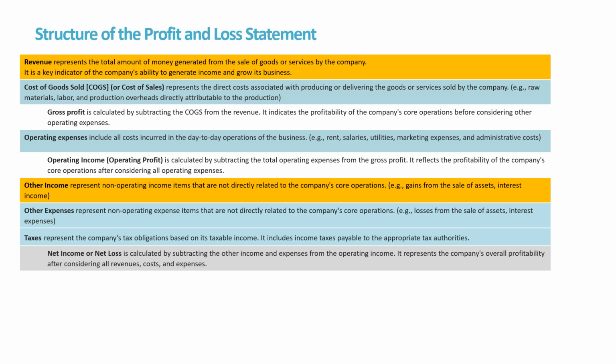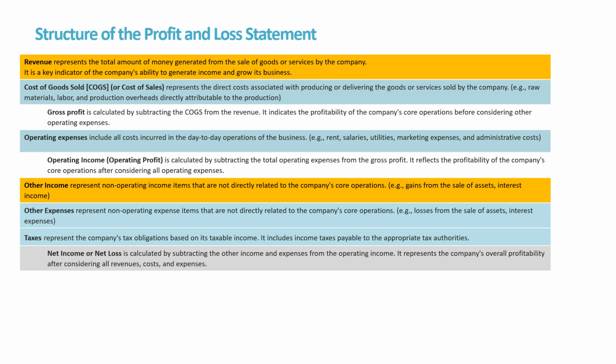Directly below revenue, we find cost of goods sold, often abbreviated as COGS. This figure contains all the costs and expenses directly related to the production of goods. Subtracting COGS from revenue gives us the gross profit, which serves as an indicator of the profitability of the company's core operations before factoring in other operating expenses.